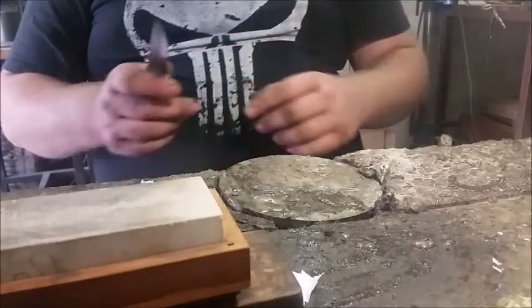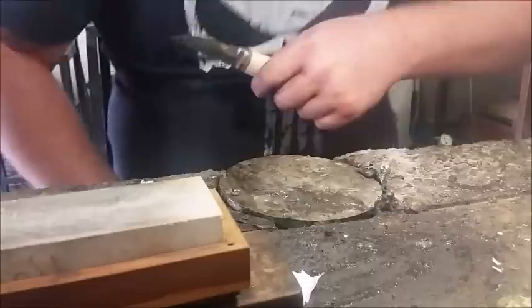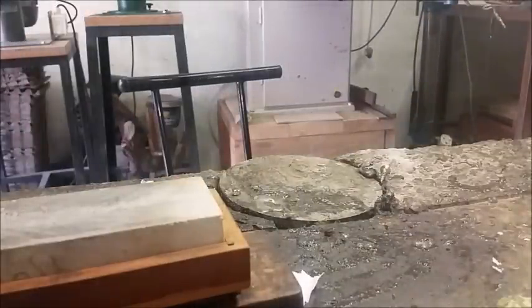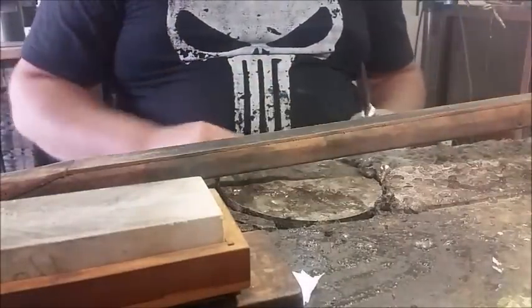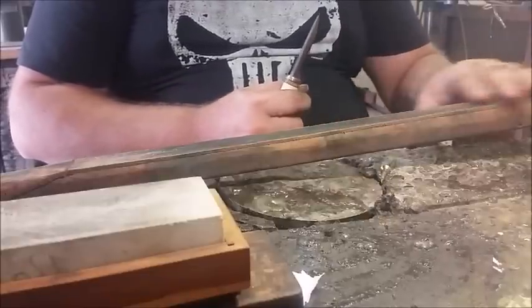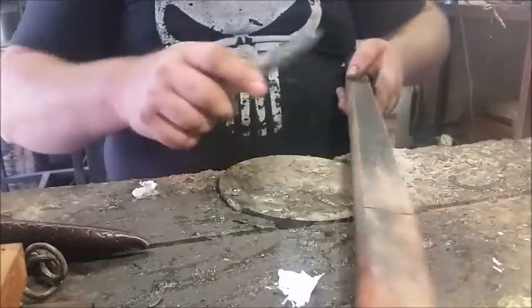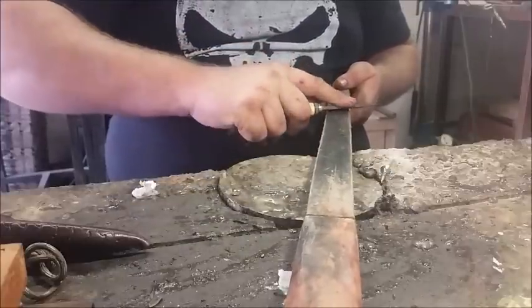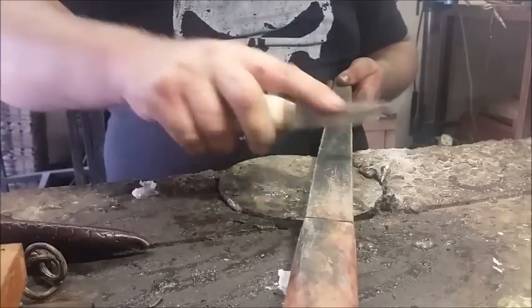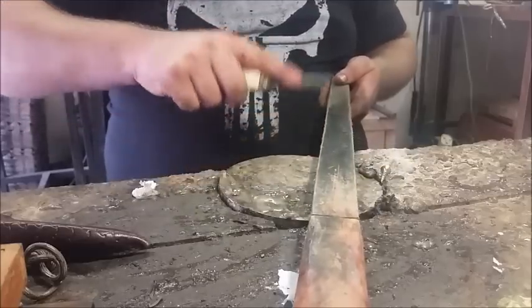Let me just find my strop quickly, which is obviously not easily on hand. Here we go. My strop is a piece of leather glued to a piece of wood. I've taken some buffing compound and I've rubbed it on here, which creates a micro abrasive surface. And I'm just going to put it on there like that. Now when you strop, you only go one direction. You can do it multiple times. It doesn't necessarily have to be one stroke, as long as you try and keep it even.